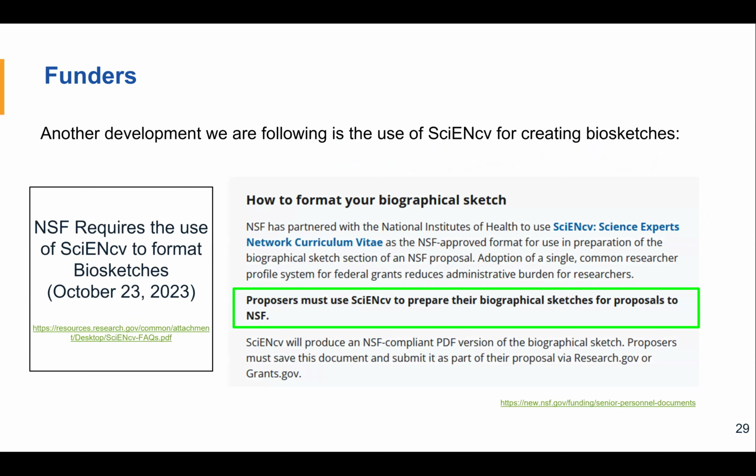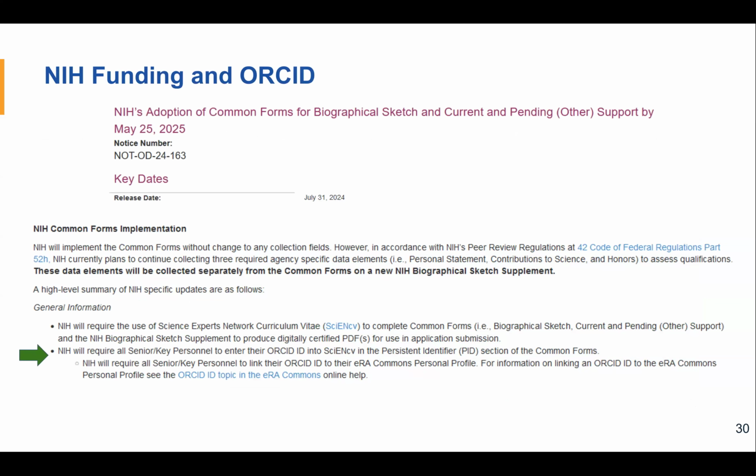Some of you are also familiar with developments in SciENcv, for example. If your researchers are applying for an NSF grant, you're going to be using the biosketches that are available in SciENcv, and you can use your ORCID information to push that data into SciENcv. And I believe NSF is actually also requiring ORCID IDs now. The same thing applies to NIH funding as well.